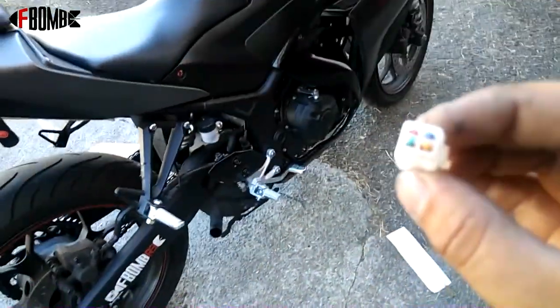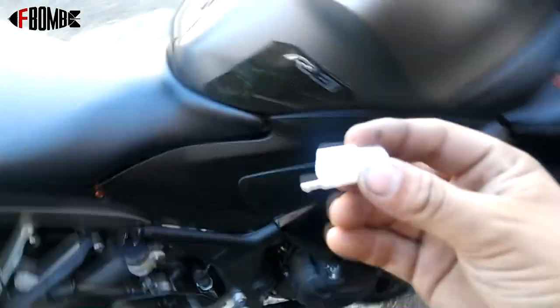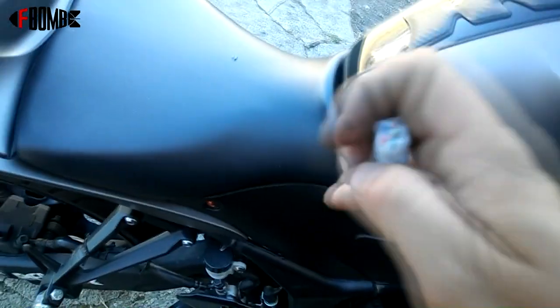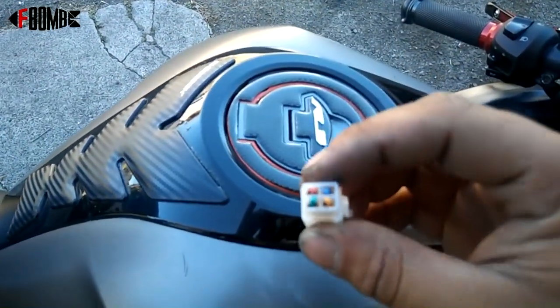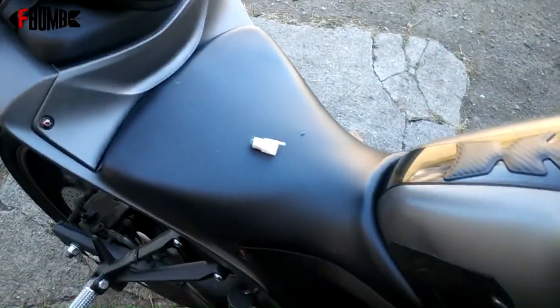Now, this was fairly easy to connect. See if I can find a switch. Here we go. It came with this switch with all these wires. Obviously, I didn't have a connector like this. So let me try to focus more. I didn't have a connector like this. But on the Bluetooth device that's hooked up under here, I'll get to that in a second, it actually told you where to hook up each wire. So it came with the wiring diagram. That's awesome. So let's get underneath the storage compartment where I hooked up all the wires. Take a closer look so you can see exactly what that looks like.